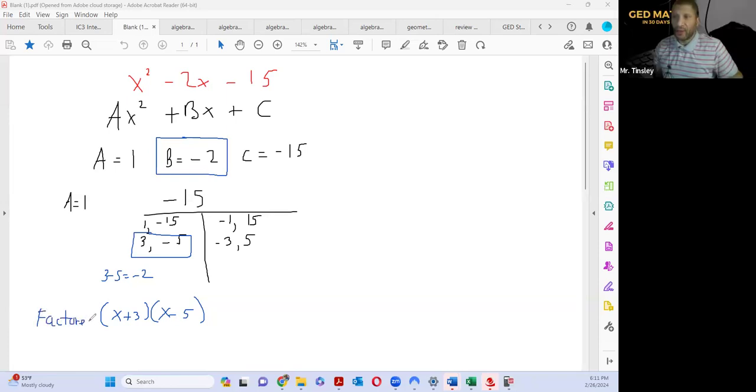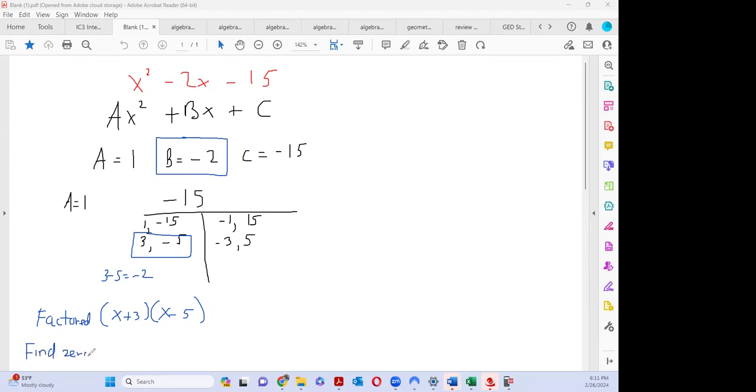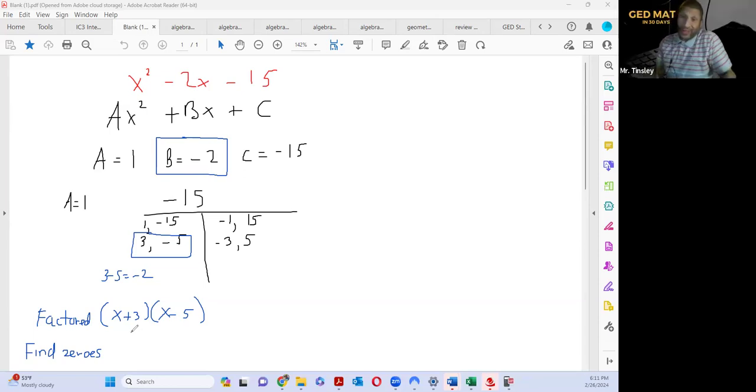Now, normally you don't just factor a quadratic equation to factor it. You factor it to solve it. But on the GED, they will ask you to factor the quadratic equation, and they will also ask you to solve the quadratic equation. You have to be ready for both. Now, to solve this quadratic equation, we have to find the zeros. What values of x would make this evaluate to 0? Well, that's kind of easy because it's two terms and I'm multiplying.